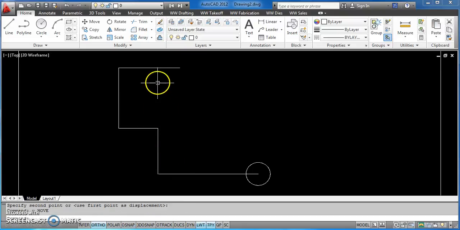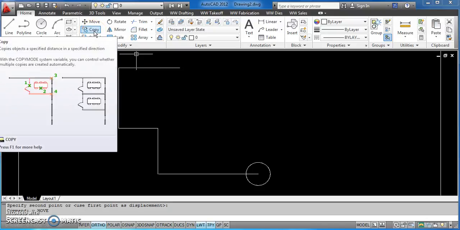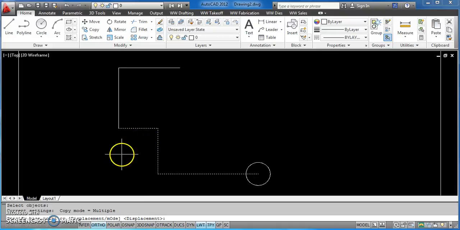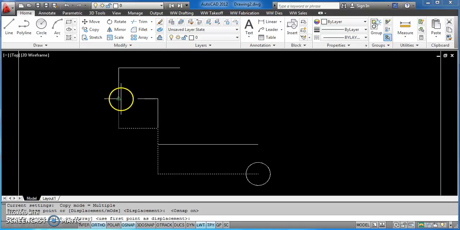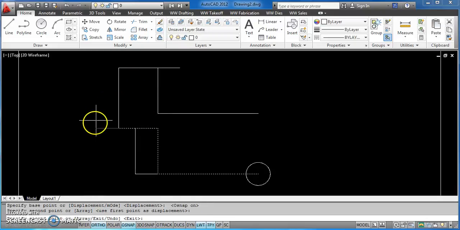And then copy is very similar. Here's the button here on the Modify tab. Again, you can click on the objects, highlight what you want to copy, right click or hit enter, and then select from where you want to copy it from. So I'm going to choose this base point and I'm going to copy it up to this point. And as you can see, I'm still in the copy command. It stays active until you exit out of it. So you can copy things multiple times.